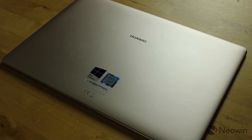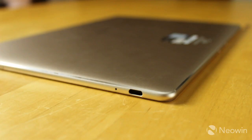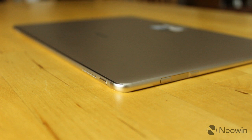Right in between 16:9 and 4:3 is, you guessed it, 3:2. It's excellent in both landscape and portrait modes, meaning that you'll be comfortable doing work, watching movies, and reading books on the MateBook, assuming that you can find a decent ebook reading solution for Windows.